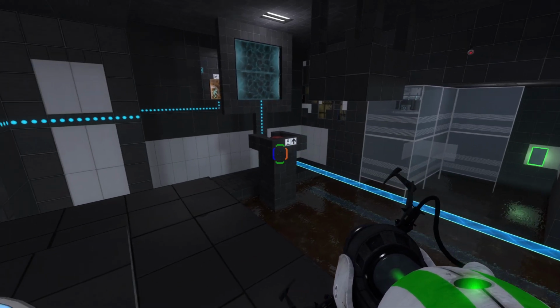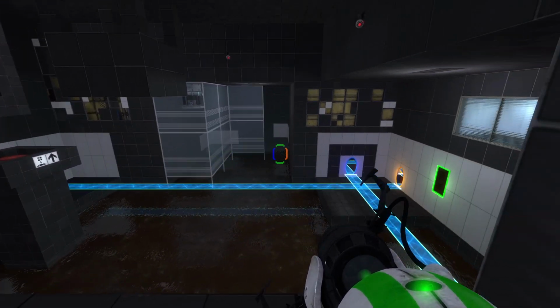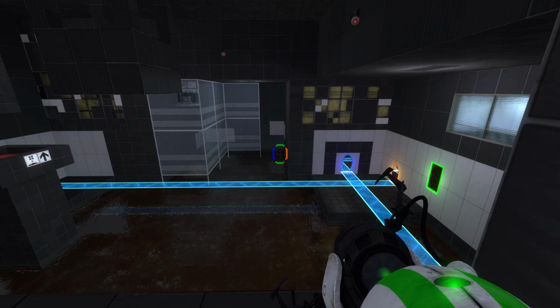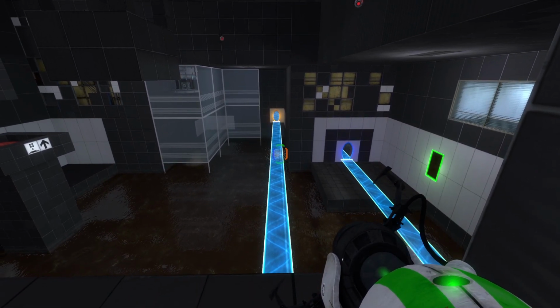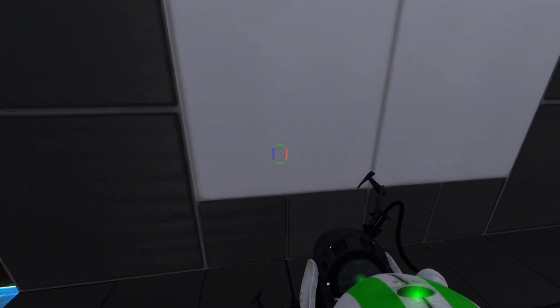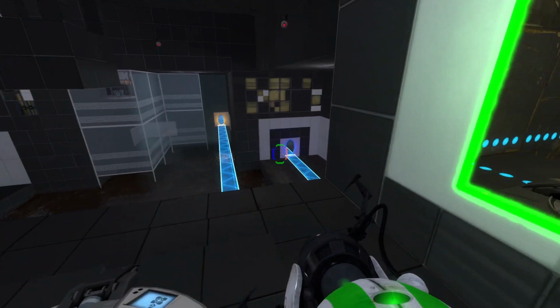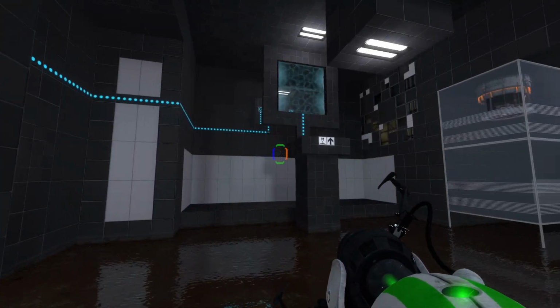No, it still needs to be over there. But then when it comes out... Well, hold on. Oh, we can move the orange portal now. Move the orange portal over there. Wait, how do I get down there? Oh, there we go. I can just drop. Okay. We are in the present.